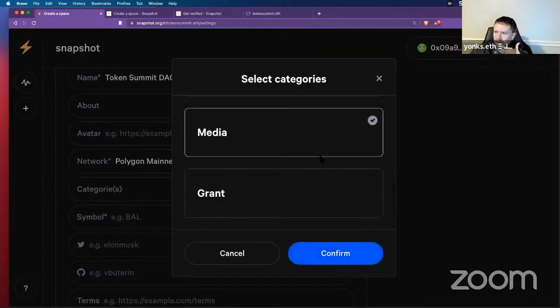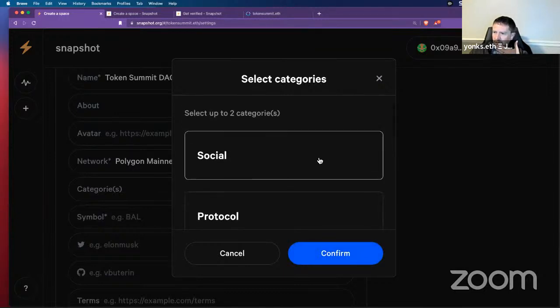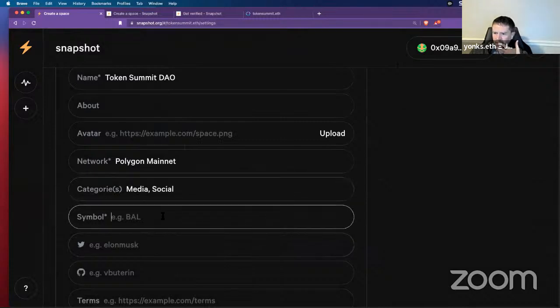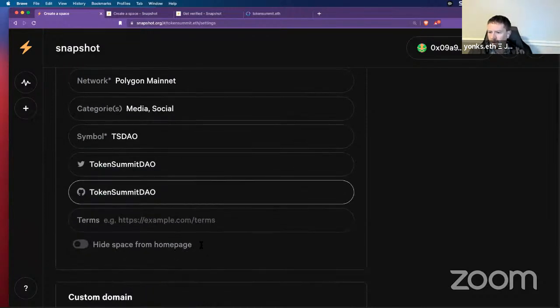And we're going to go under media and social. Symbol is TSDAO. Twitter is Token Summit DAO. Same for the GitHub.